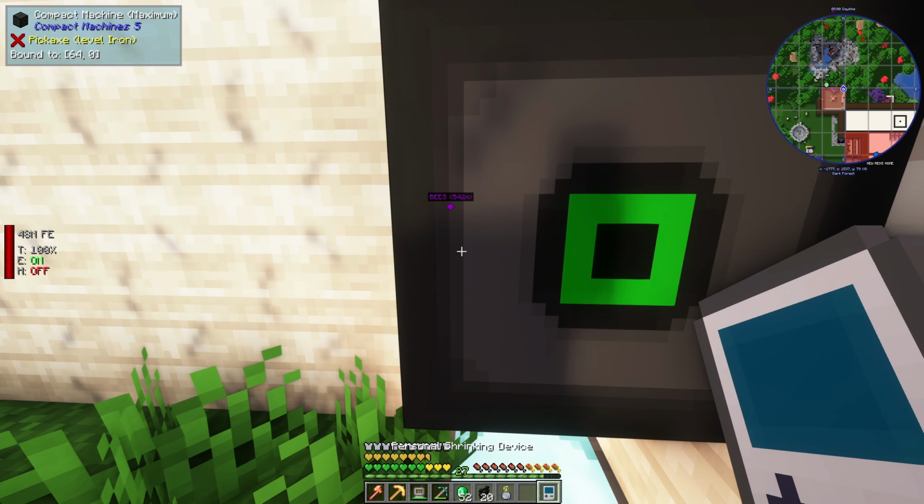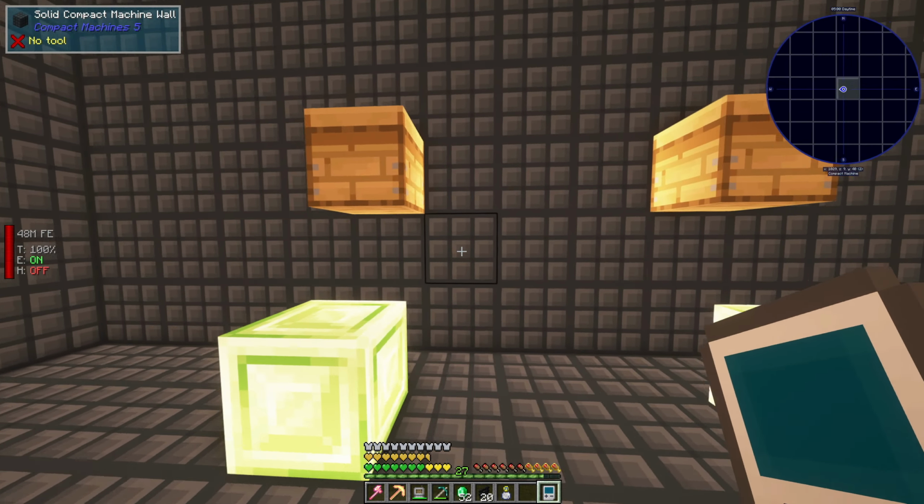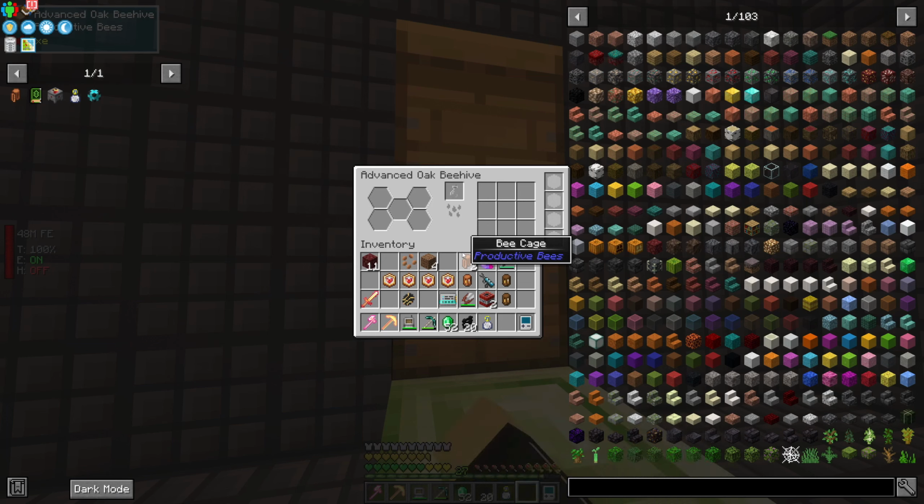Oh, I clicked on it with my thing from Refined Storage. All right. So we need these advanced ones in here. So let's put this advanced one there, advanced one there. Now we can click on this. Cool. So I'm going to put all of these in this one for right now.